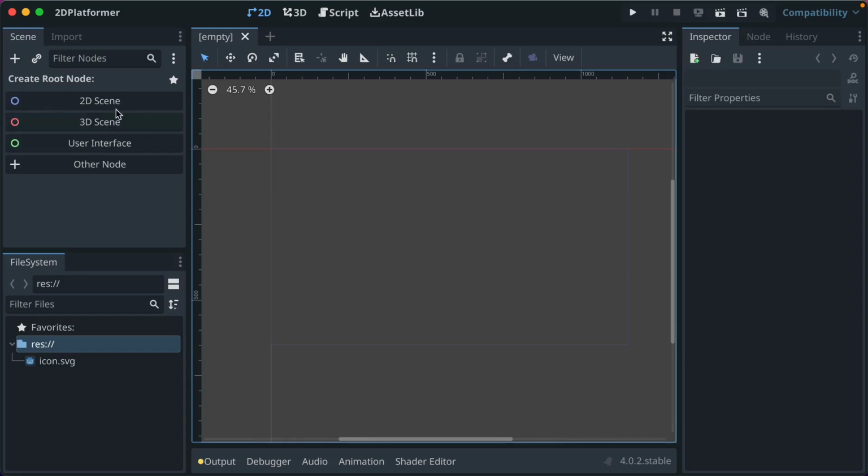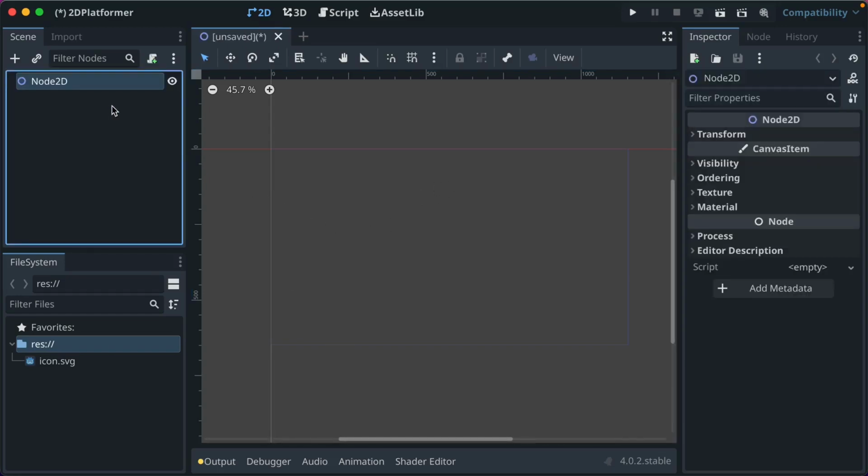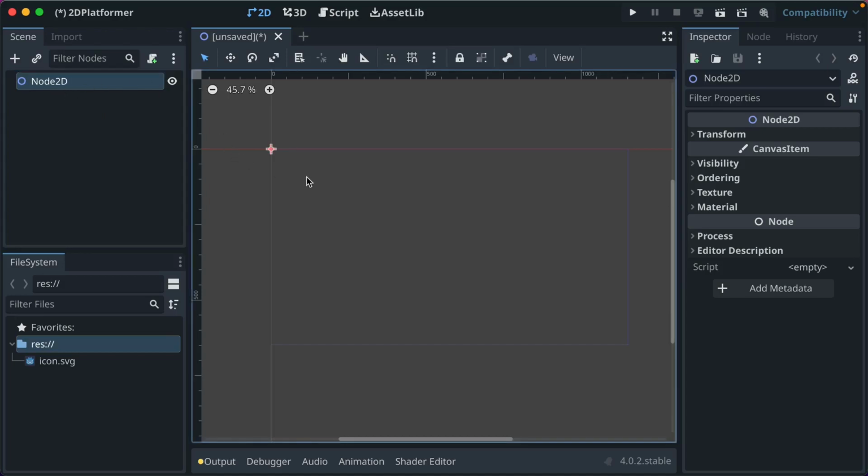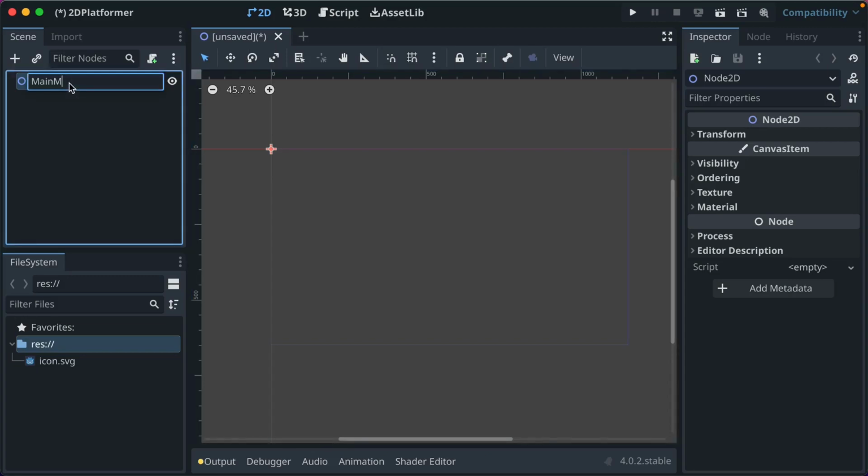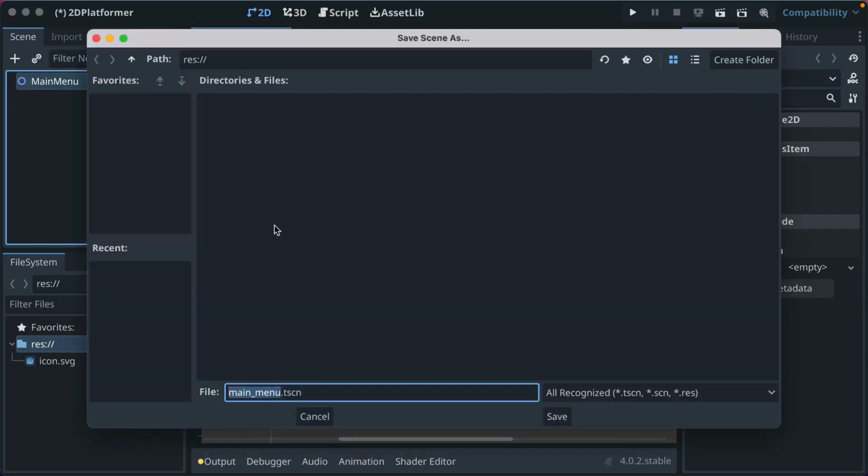So let's start by clicking Add 2D Scene, and that created our first scene. But we haven't saved it yet. You'll see up here it says unsaved. Let's start with the main menu. Boring stuff, but I think it'll really illustrate a lot of the important parts of Godot before we get into gameplay. So I'm going to press Command S, you'd press Control S if you're on Linux or Windows, and save main menu in our resource file, which is our project directory.